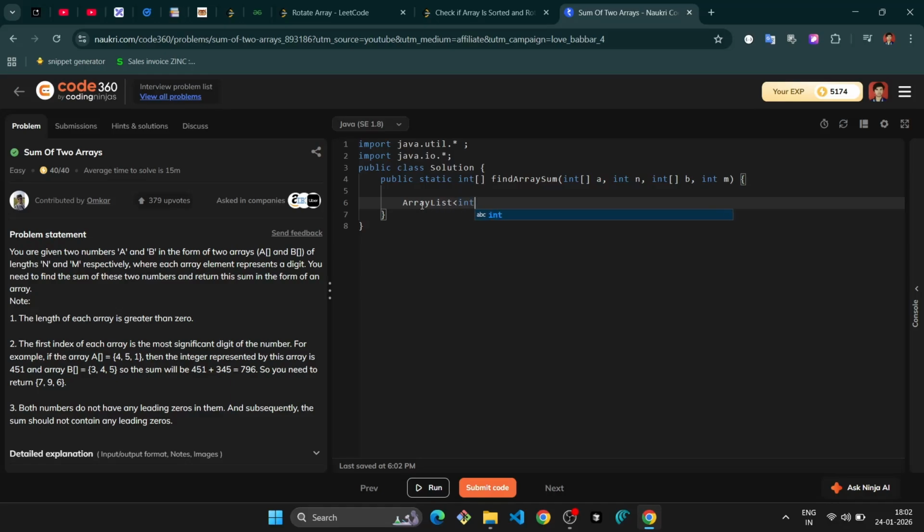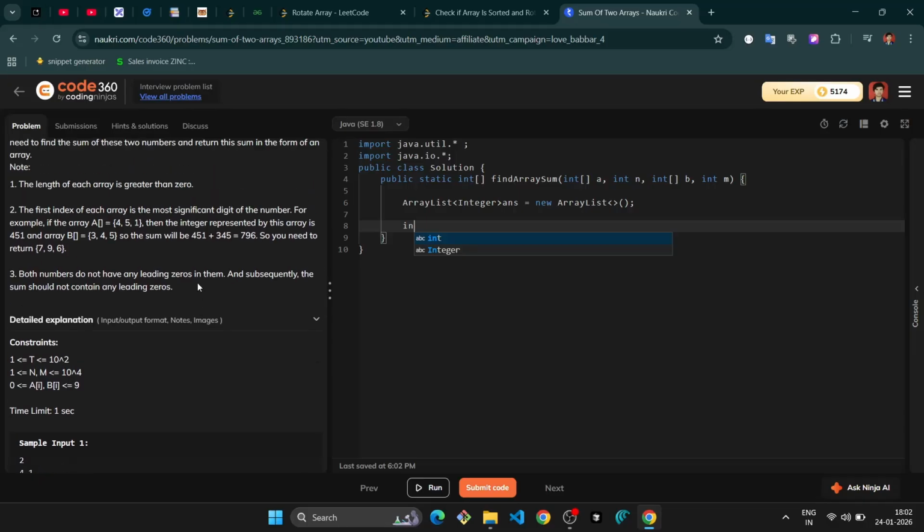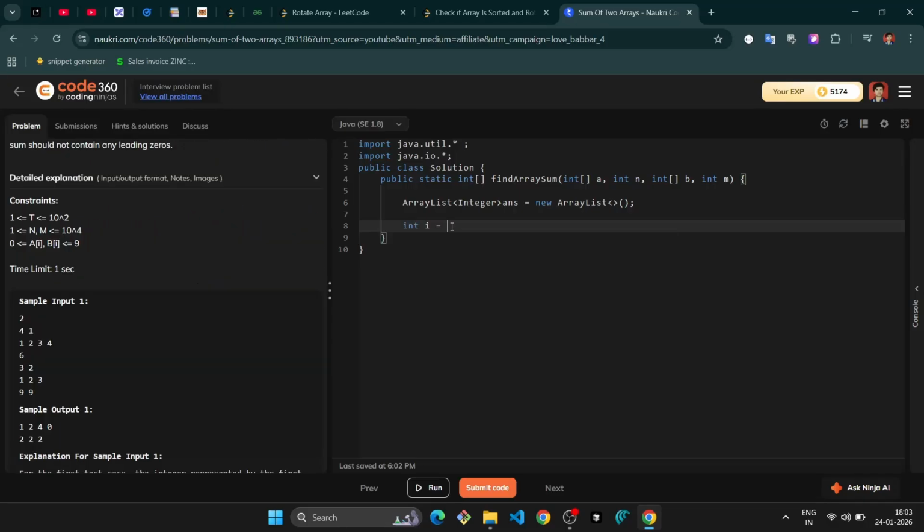Let's create an integer array list, ans, equal to new ArrayList. After that, I just have to sum every element. Here we'll use the two pointer approach. I will hold the last index of the first array, and j will hold the last index of the second array.